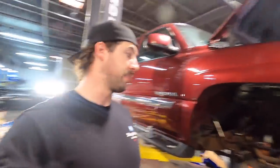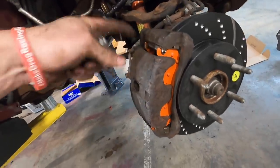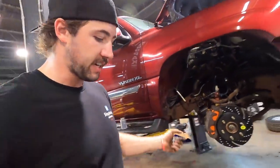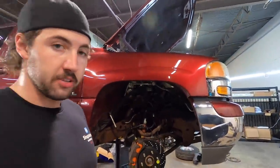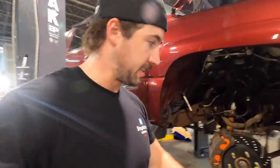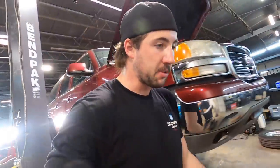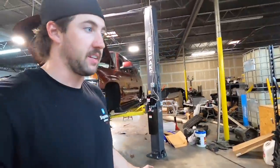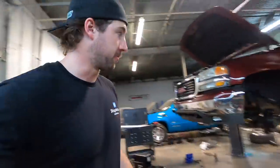That was difficult because the brackets are so crusty that they were swollen behind the slider clips, that the pads were like stuck in there. I had to beat those out with a hammer. And also, the new ones want to do the same thing. So I had to file the slides, file the edges, grind the sides, to make it so they weren't all tight in there. Because I'm convinced that's why the brakes were so terrible in this thing, because the front pads were just stuck. They weren't clamping, they weren't releasing, it was just stuck. This is not good all around.